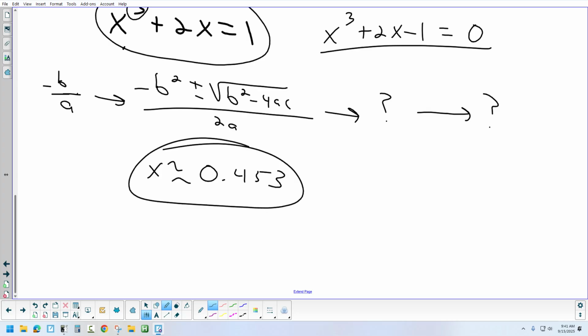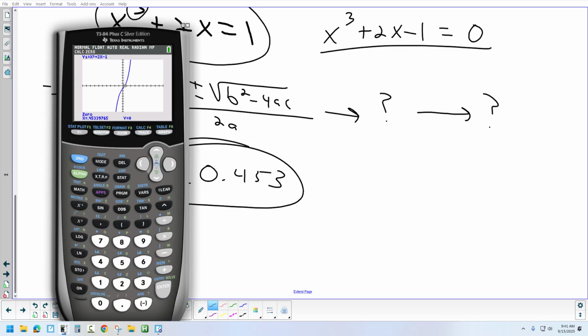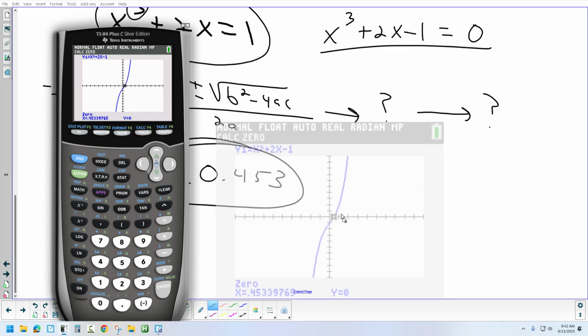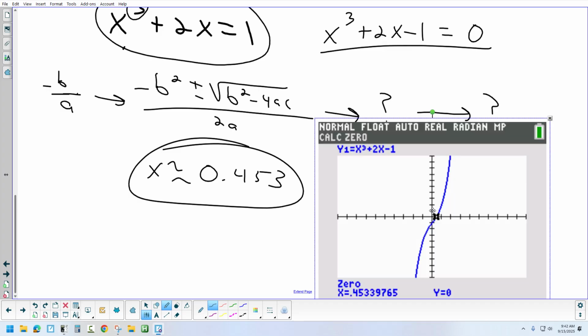That is the 0, that is the root. It's the x value in the coordinate for where it crosses the x-axis. So that is not something I would show you how to do on the test. If it says to find the 0, and you're like, I don't remember the button to press, that's something I'm testing you on to see if you remember. Okay. All right. Any questions? Did I get that?